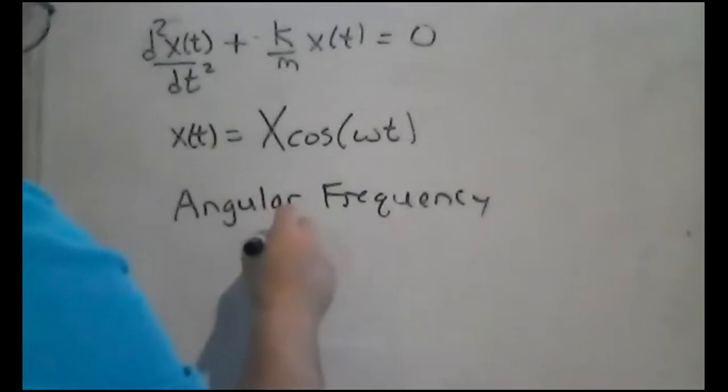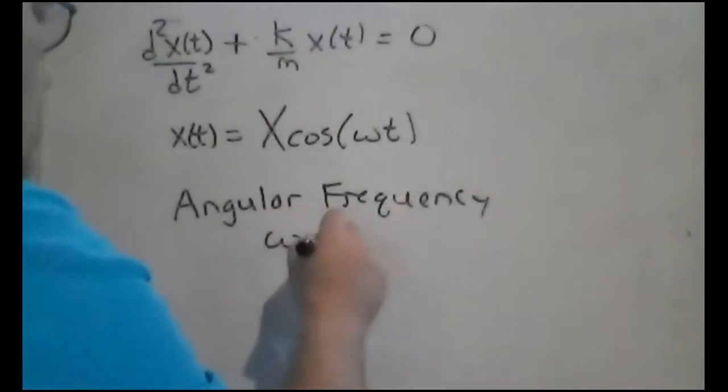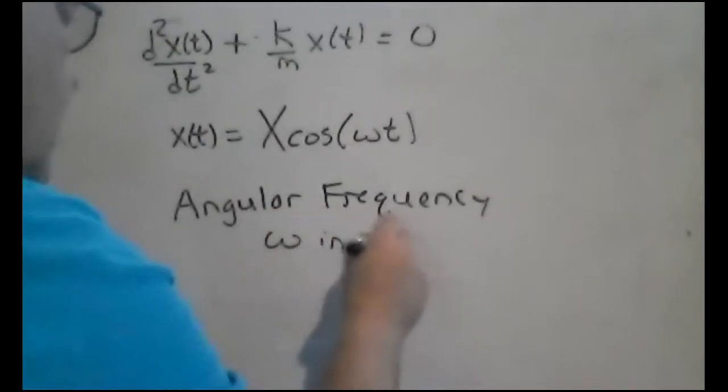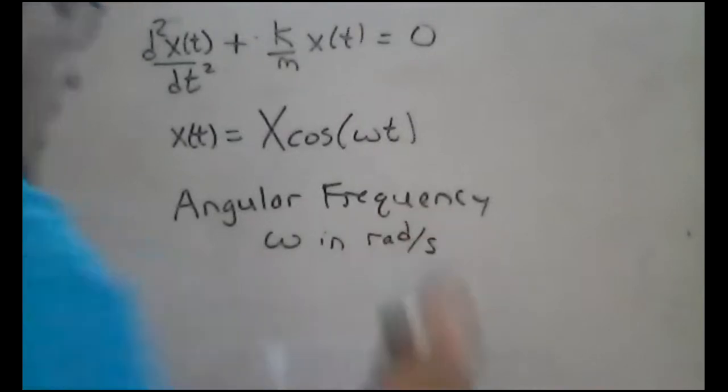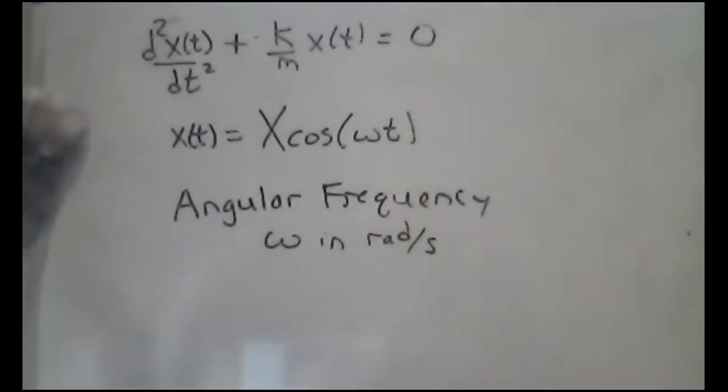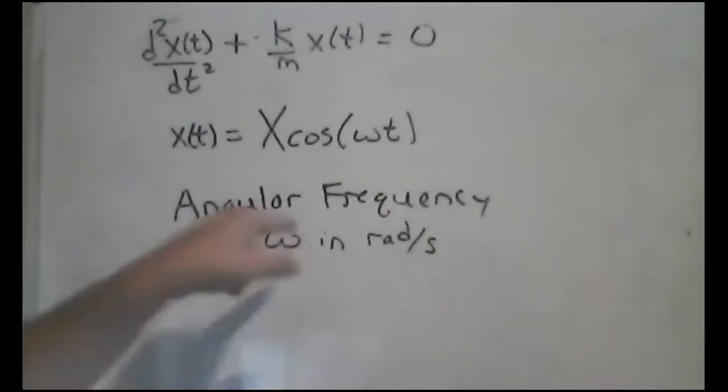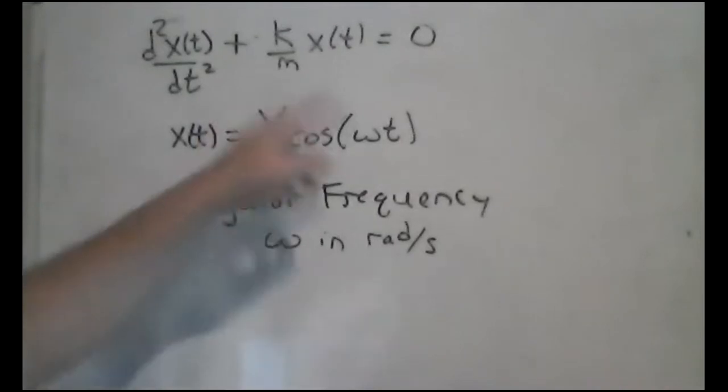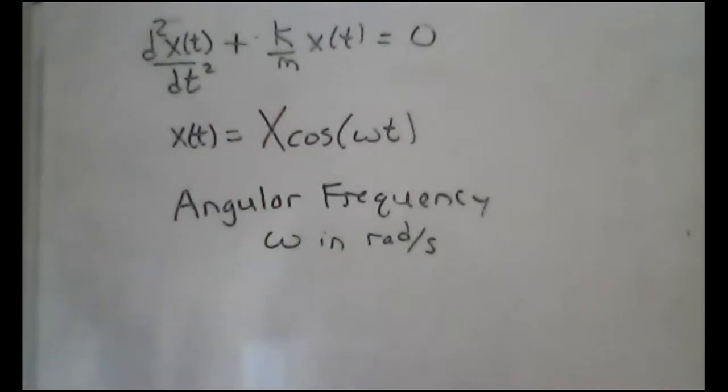Omega is in terms of radians per second. So again, I know you go back a couple of chapters to chapter 8 and you go, hey, I got omega that's in radians per second. It's called angular velocity. Well, no, that's not what we're talking about here. Here we're in oscillations. This is periodic motion, which repeats itself over and over again. A cosine function repeats itself forever.